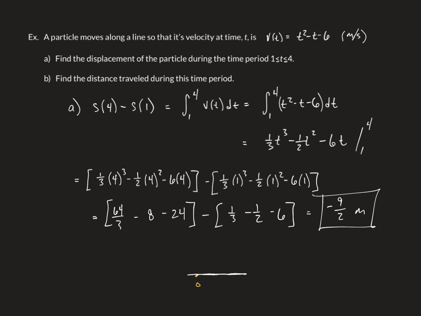So for example, we would say that based on where the particle began, it is now at a point that is about 9/2 meters to the left of where it began. But when I want total distance traveled, I'm now talking about what is this distance that it traveled out this direction. That's a number. I'm going to keep that. And then what is this distance traveled back? That's a number. I'm going to keep that. So I'm going to have these two values, and I'm going to add them together. And this is a different situation. Now I want to know what is the total distance. So this is the situation where we've got to use our absolute value.